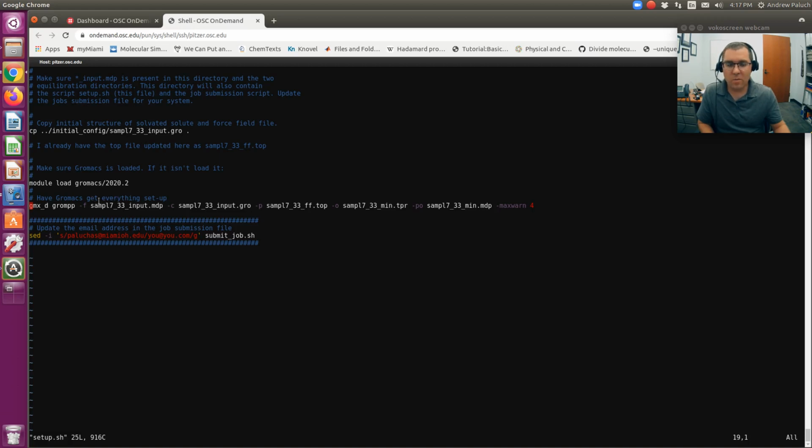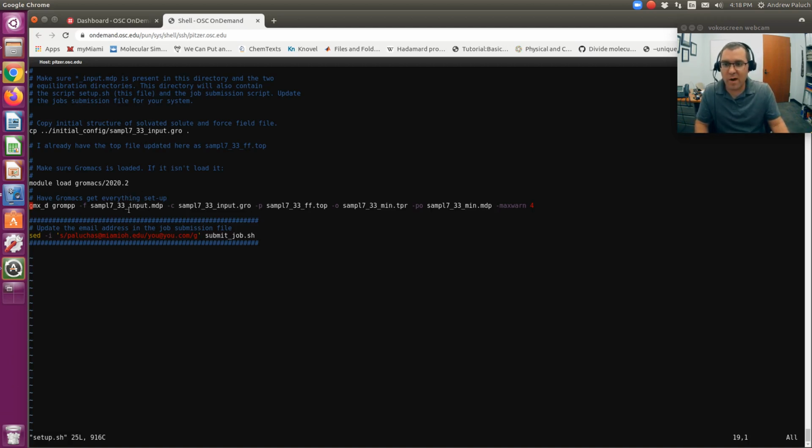And then grompp is Gromacs' pre-processing. So reading through this, I need my input.mdp file, and I always use this input string to designate input files to Gromacs. And when I run grompp to get the process files, and when I get, say, my final trajectory, I'm always going to add on, in this case, the extension min. When I run my equilibrations, I'll use npt just to differentiate what they are.